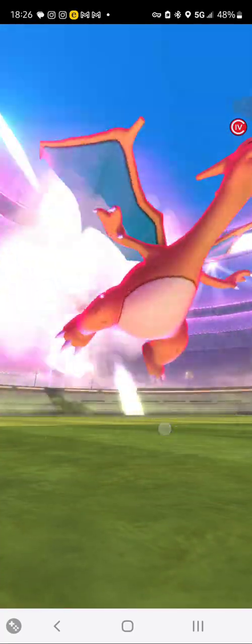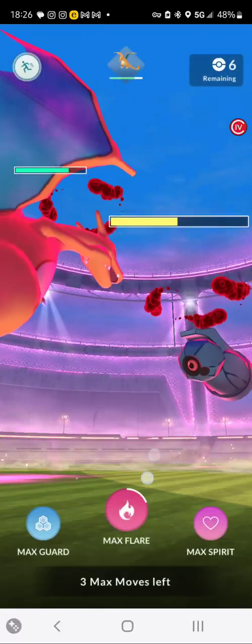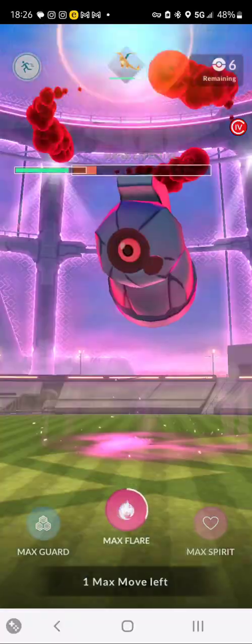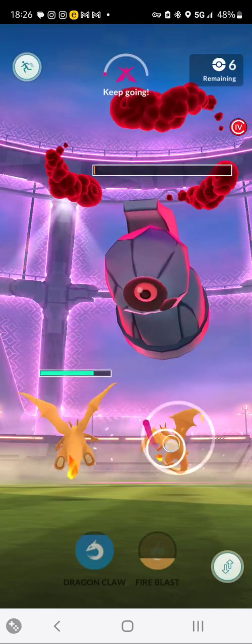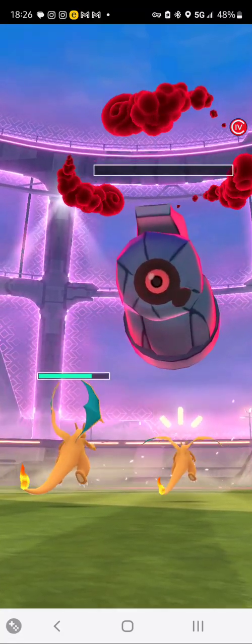Then you can switch to Charizard right before the Dynamax, so you can hit it with those. You see how much I destroyed it. So now it's really fast. It is not liking this. So I could have, if I wanted to, used a different max move. I could have done max guard and then max spirit, but I just wanted to finish this battle quickly.